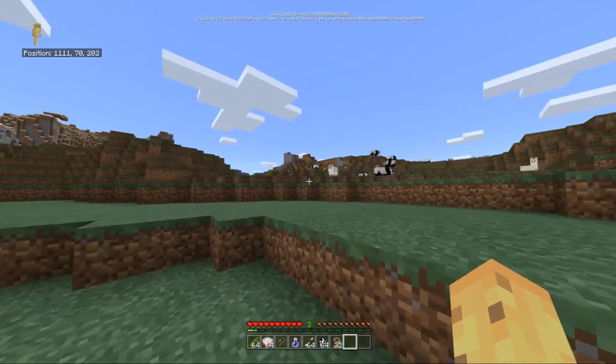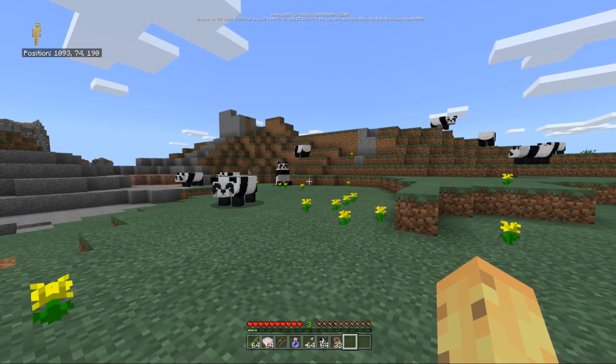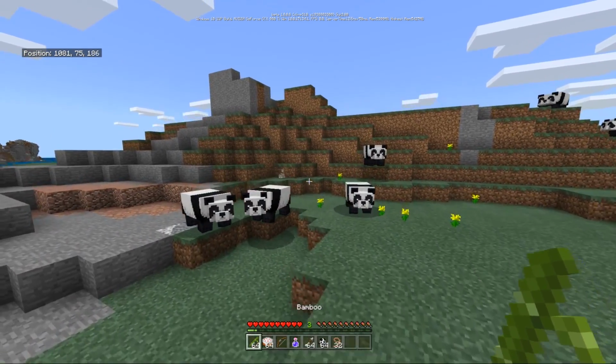So yeah, Panda Bear secrets, let's dive into them. The things you should know about pandas already is that they will spawn in their own special bamboo forest. It's a brand new biome coming in a future update for them, and you can obviously lure them in using bamboo, because bamboo is their food of choice.